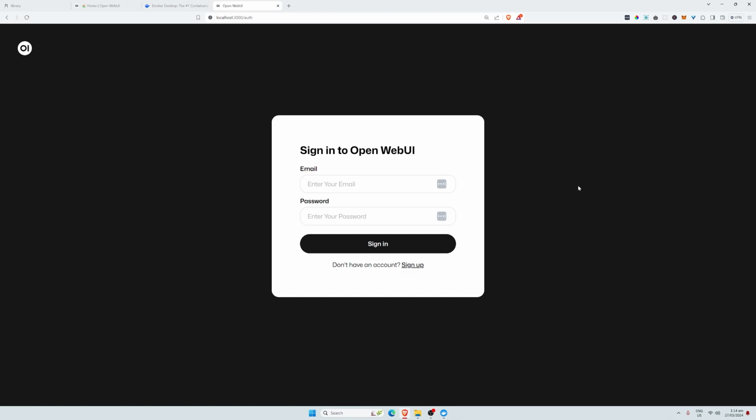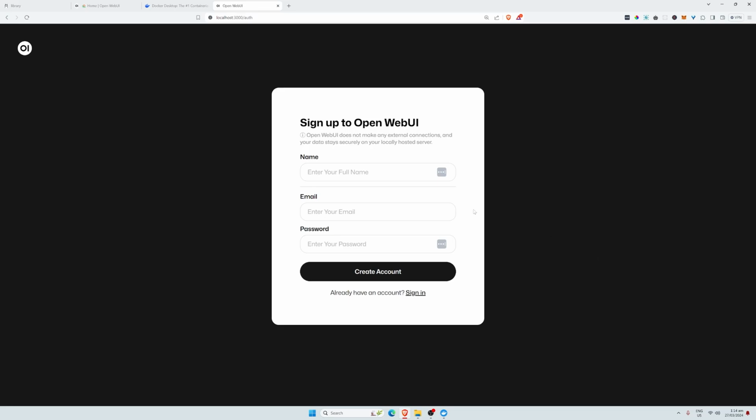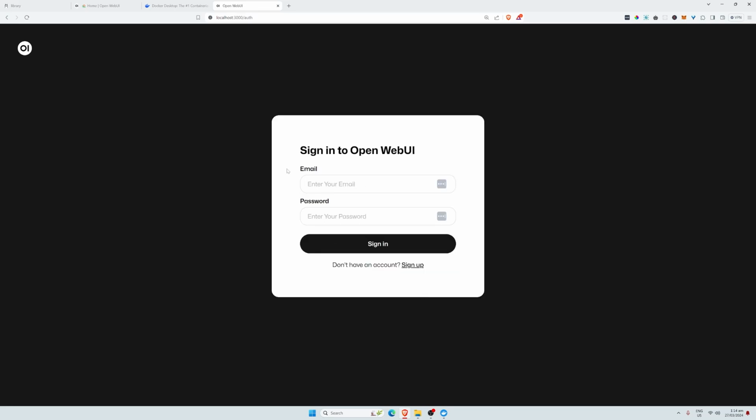The first time you click this link right here, you will see something like this. Since this is your first time running the system, you don't have any username and password. All you need to do is click sign up right here and put in the simplest information possible, because this is going to be saved on your computer only, so no need to be fancy. Once you're done, go ahead and sign in. As you can see, that is the simplest it can get.